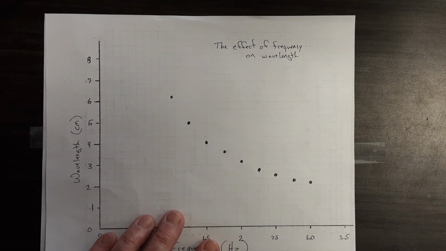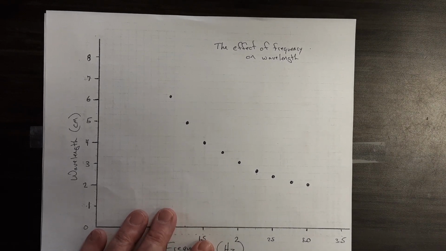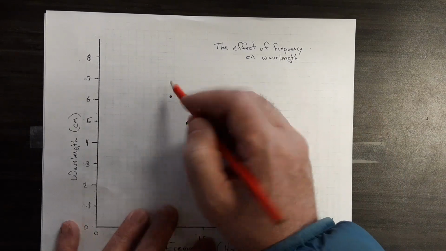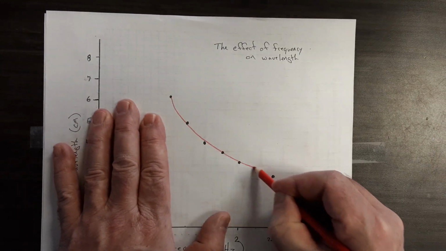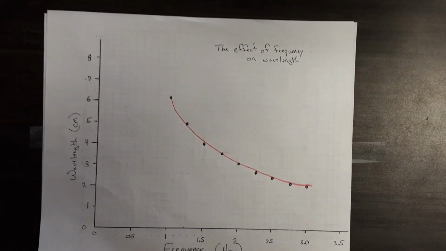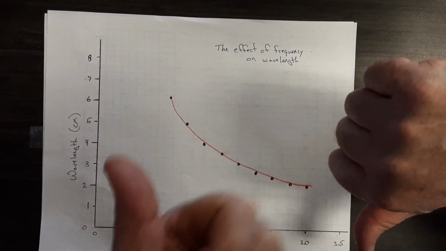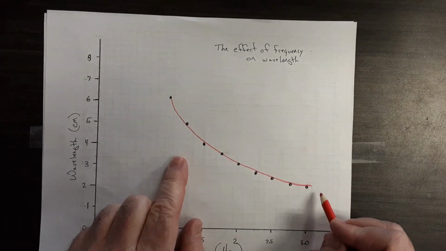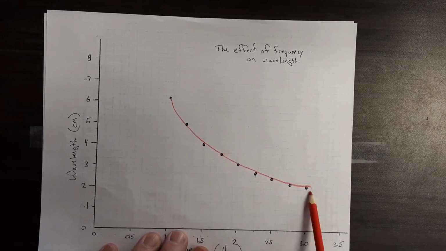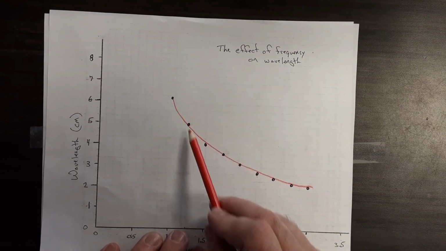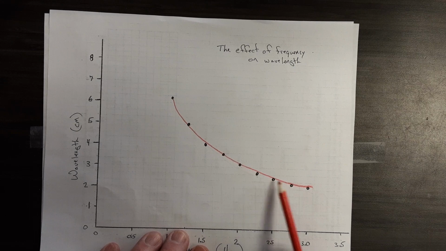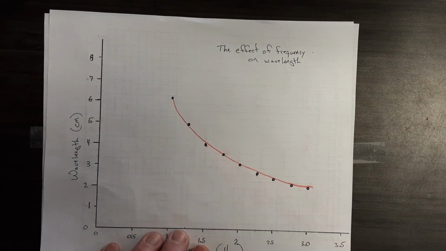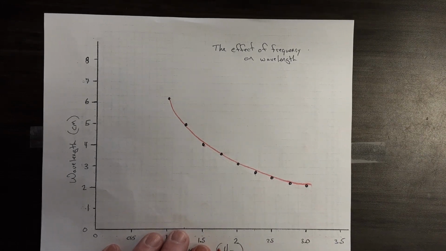And somebody said, that is not linear. And I was very pleased. And then another kid, without being asked, said, that is a negative slope. Now, admittedly, this is not linear, but it's still a negative relationship. That's where we get the, if we decrease the frequency, we increase the wavelength. That's an inverse relationship. So anytime you have a negative slope, it's an inverse relationship. This one happens to not be linear. And if you look carefully, you can tell that these don't actually fall on a pretty good curve either, but that's okay because we were making real-time measurements, and real measurements are not usually perfect, especially in middle school.